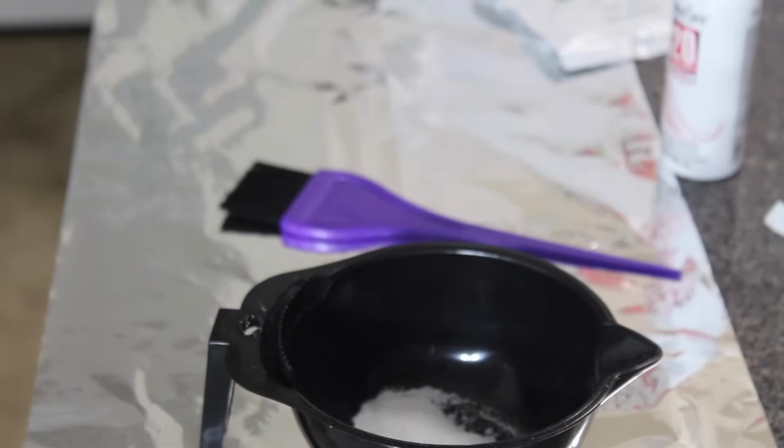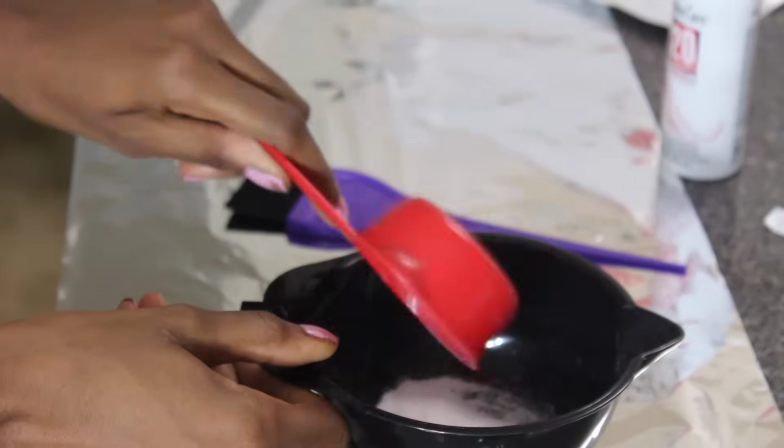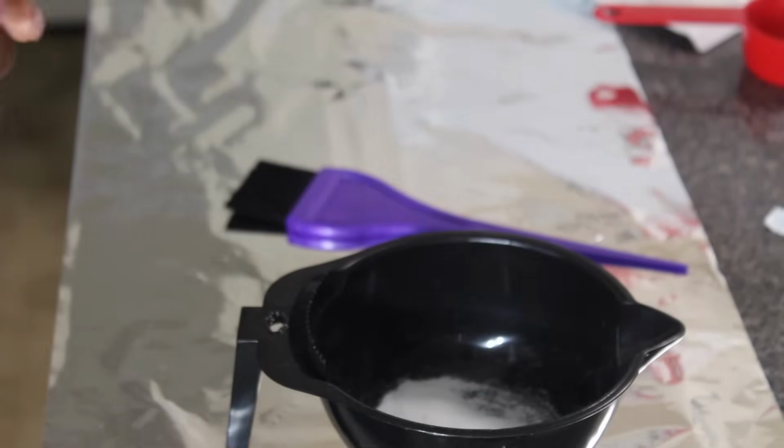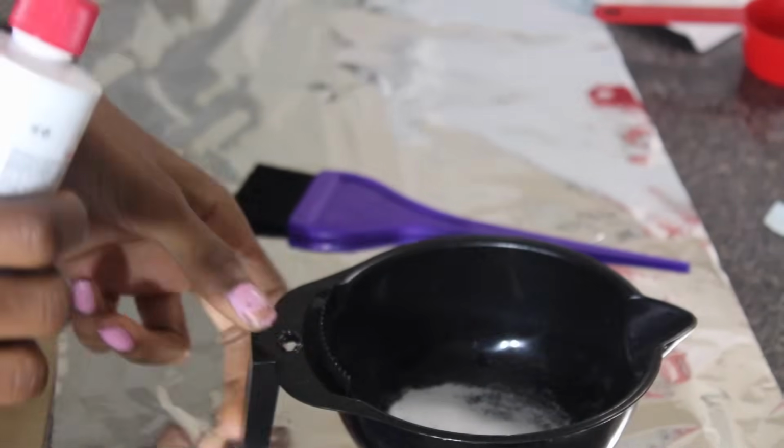And I ended up using the whole thing because I actually am going to bleach several lace closures and frontals, not just one. But if you're just going to do one frontal or one closure, then I would suggest like 1 or 2 cups. That should be enough.